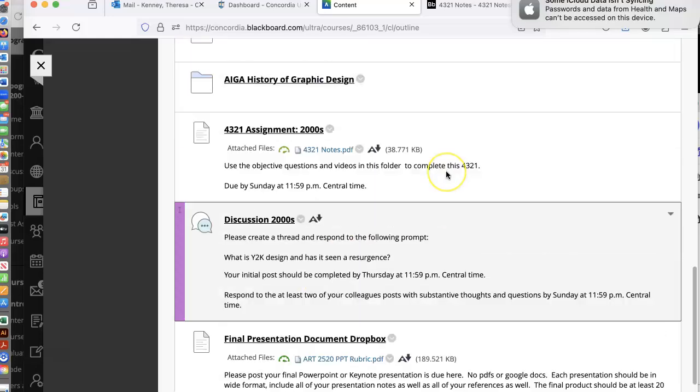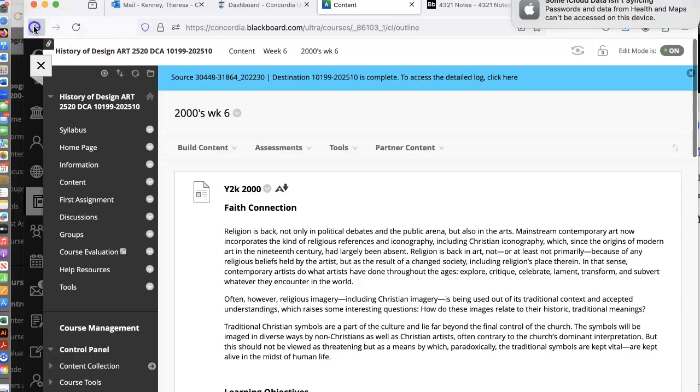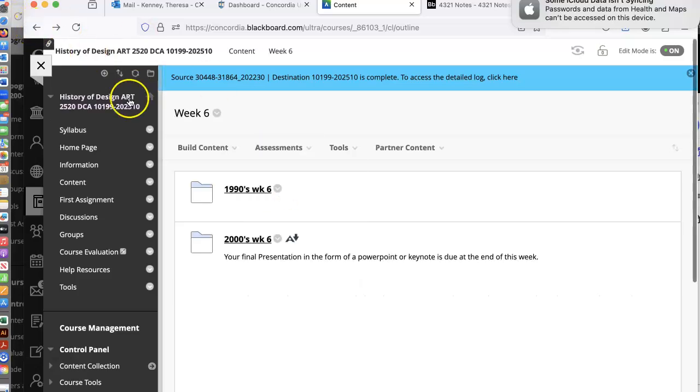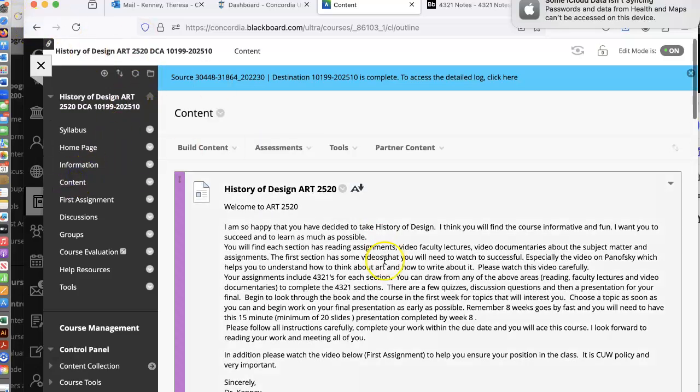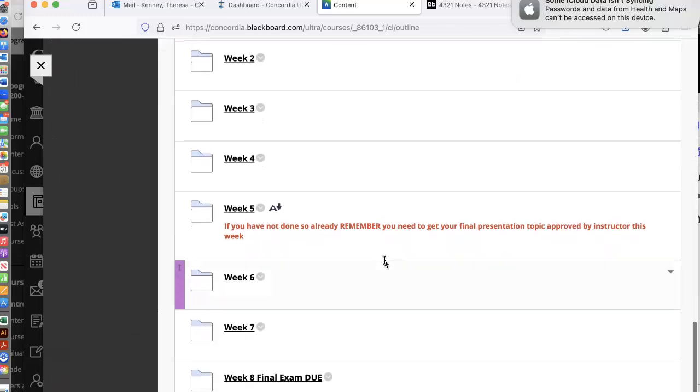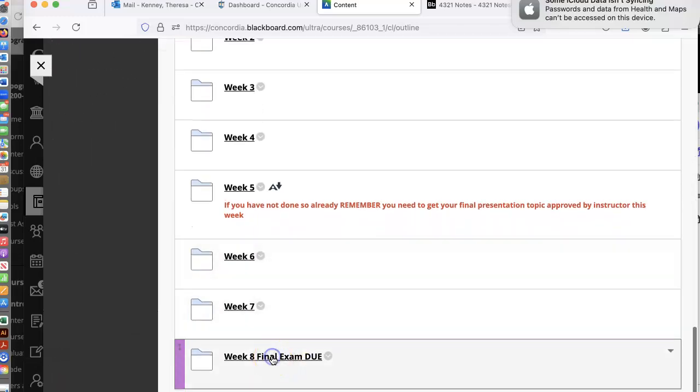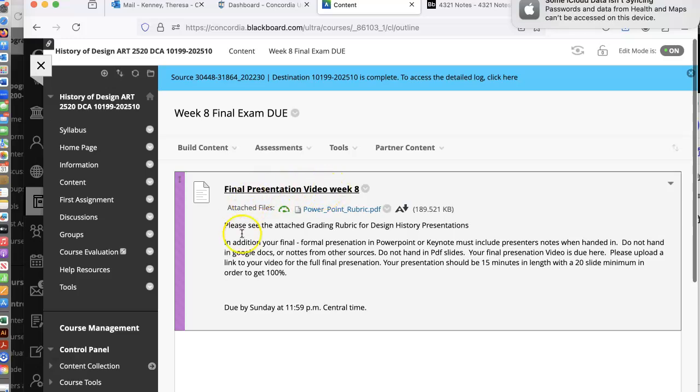And then the last week, week 8, that's where you'll put your video link. So you'll upload it to YouTube and send me a video link, and that will go right here. And that's pretty much it. Then you're done. And in the last week, notice there's no other reading, there's no other anything. All you have to do is finish up whatever you didn't get finished in the course, and then get your final video presentation in. So I hope that helps explain how everything is going to work.